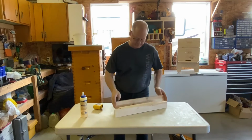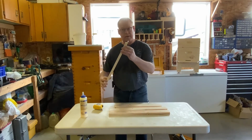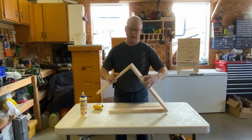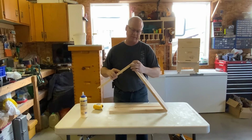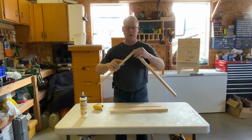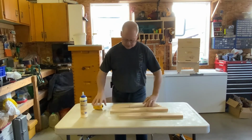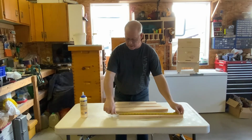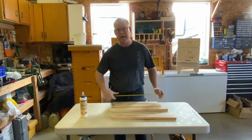Here we are. So when I dadoed it out on the end, once again, so that they'll fit together really nice, I just like to do this. It gets rid of the open exposed cells, and I find that the hives don't rot out as quickly. Not to mention it gives it a nice, stronger box corner or box joint there as well. So my overall measurements, so of course 1x6, I ended up with 21 and a half and 18 and a half.